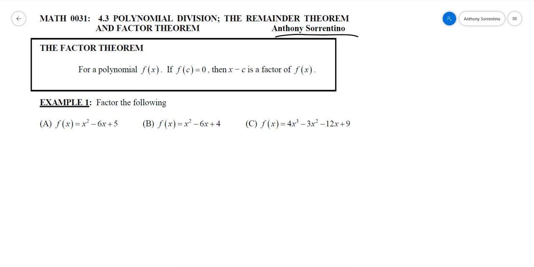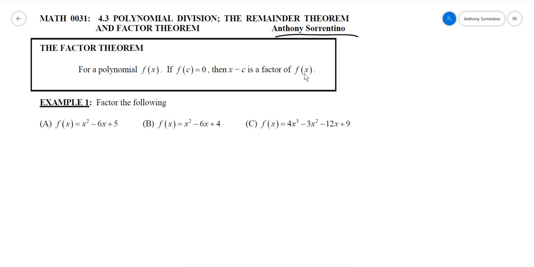to these polynomial equations and functions. One of the things we can make use of for this is the factor theorem. What the factor theorem allows us to do is, if we're able to identify a zero of a polynomial, then knowing a zero helps us know what a factor is and vice versa. Because for a polynomial f of x, if f of c is 0, then x minus c is a factor of f of x. So if I'm able to determine what the zeros of a polynomial are, I then know what the factors are.